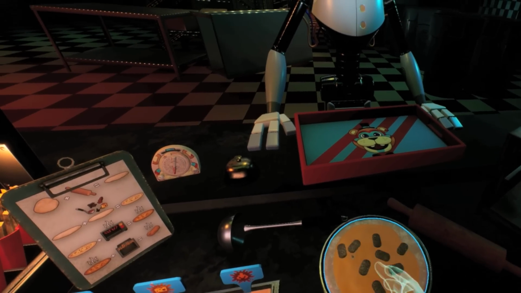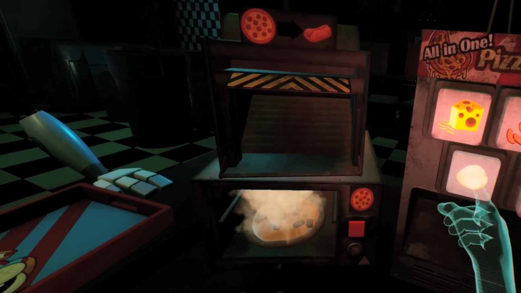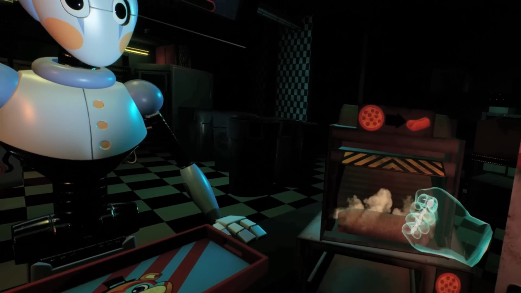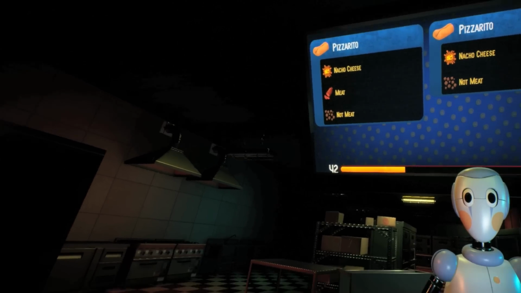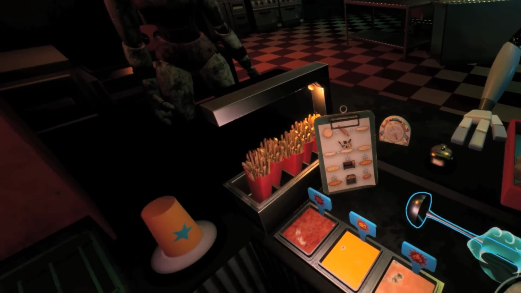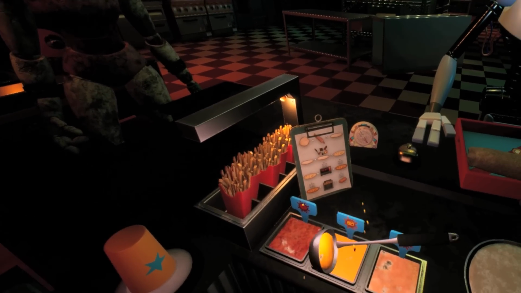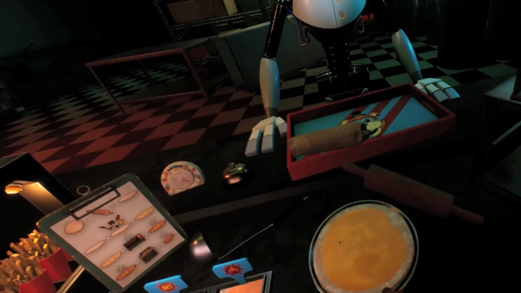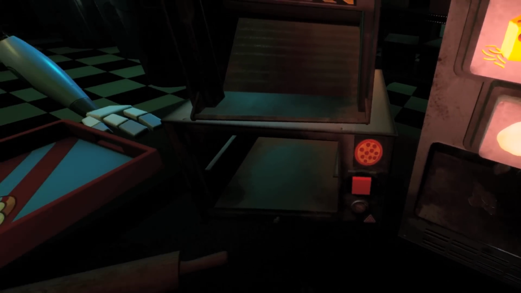Chica's just over there somewhere. Alright, let's get the second one on the go. Do you want me to starve? Yes, Chica, I do. I want you to starve. You eat so much pizza as it is. Second one, we need nacho cheese. Do you want me to starve? Oh my God. There we go. And then we need meat. And we need not meat. I'm getting good at this now, guys.